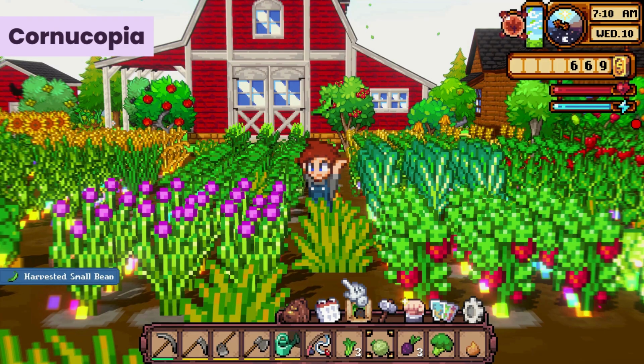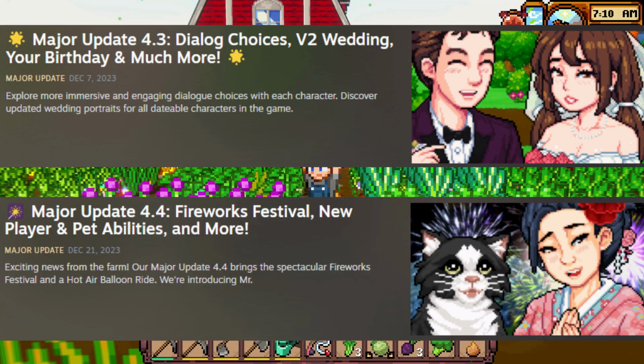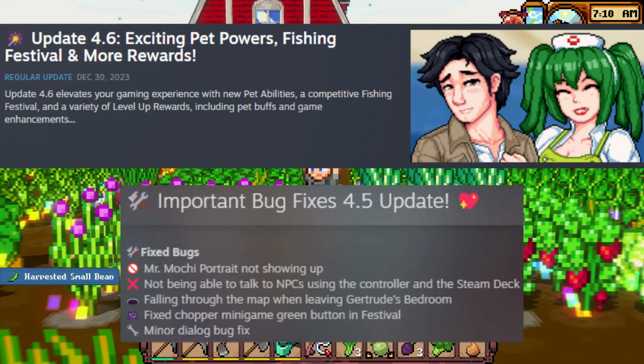Next up is Cornucopia with a multitude of major and minor updates throughout December, starting from December 7th. Updates included Fireworks Festival and Hot Air Balloon Ride, Mr. Macho Male Talking Cat NPC at Wizard's Windmill, new dating options, Gertrude, Sakura, Harold, new player tool special abilities, new pet status effects and abilities, cow and chicken vending machines, fishing festival, and new level up reward choices.